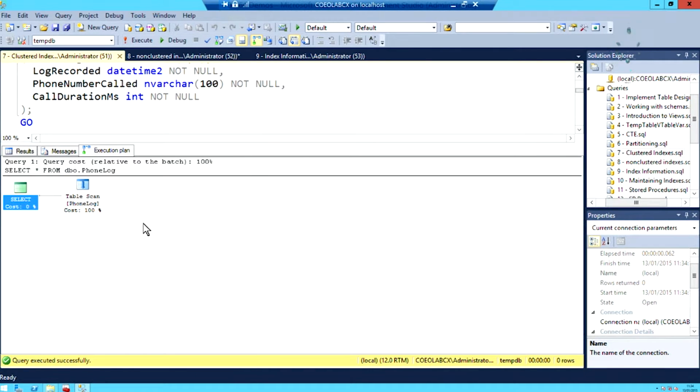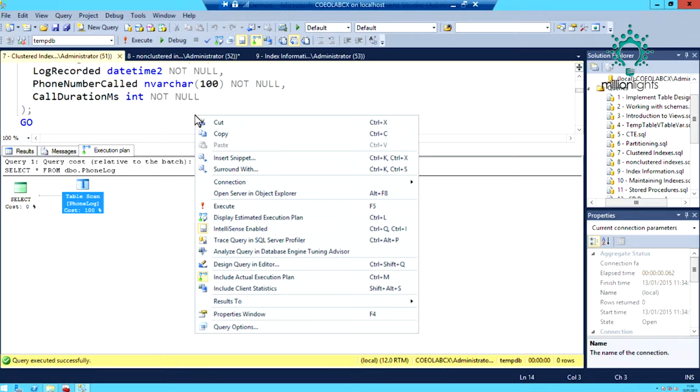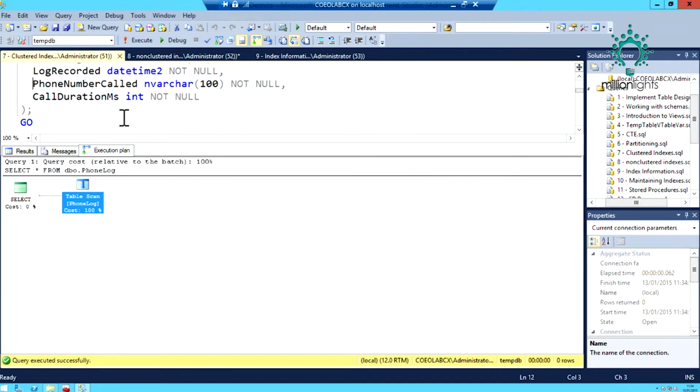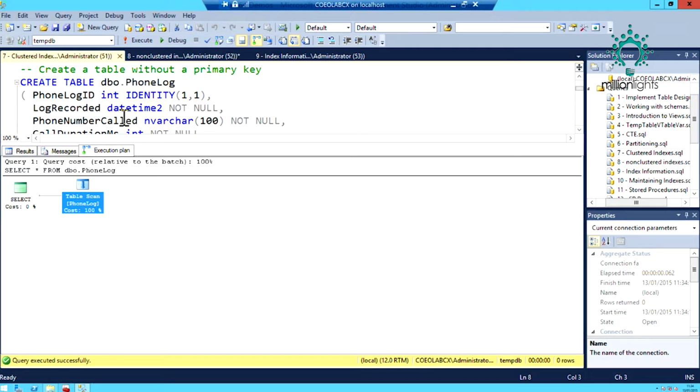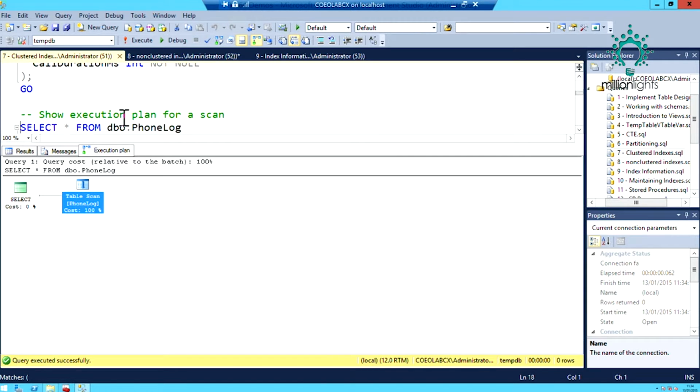We have a table scan. So this is how SQL Server's optimizer has decided that's the best way for me to get there. Right, okay. And it's not so much the best way as the only way, because what we've defined here, we don't have a primary key, we haven't created an index, so therefore what we've created is a heap. Okay. And how SQL Server accesses a heap is as a table scan, because it's unordered data. There's nothing else it can do but start at the top and read through till it finds what you're looking for.